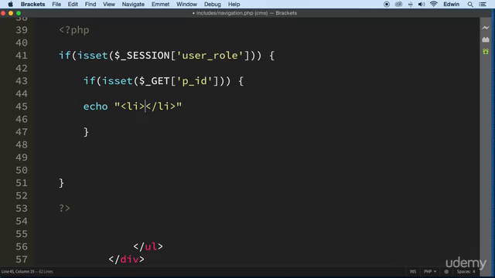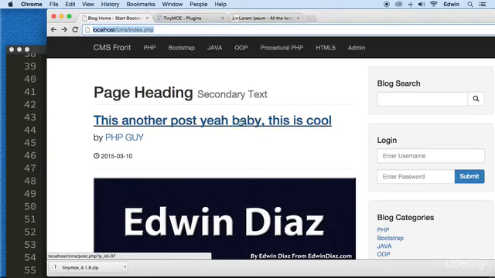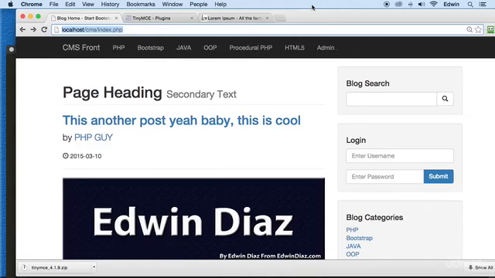All right, let's build that right now. href, because it's gonna take us somewhere. Let's close it right there. And then here I'm just gonna say edit post. All right, and now we got to think about it very hard. What is it? How are we gonna redirect this user from the front of our site to that edit post page? Well, it's actually very simple.